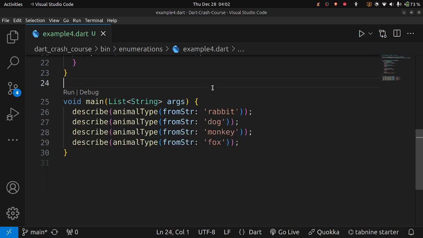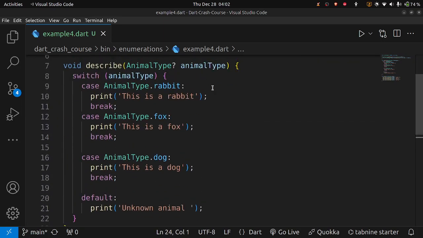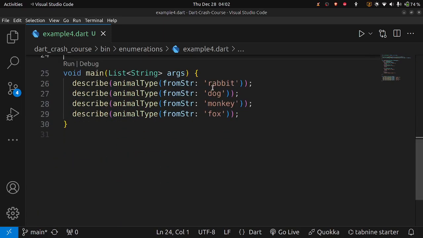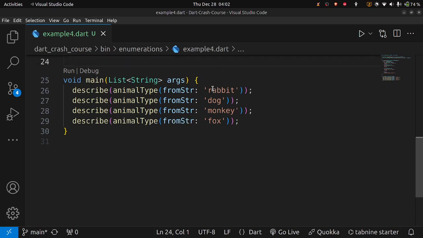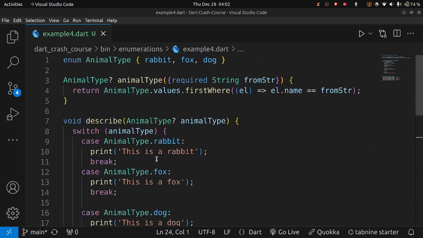What we could do here is, in the case of the animal, we could just run this in a try catch and get that error there, but I'll leave it as a challenge to you to be able to display null. In case we get null, it should give us this unknown animal type.